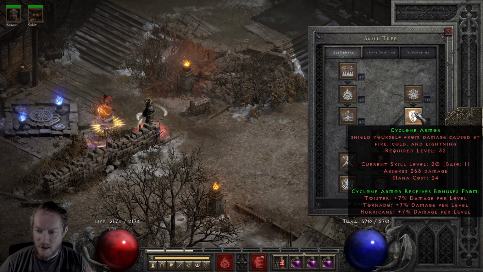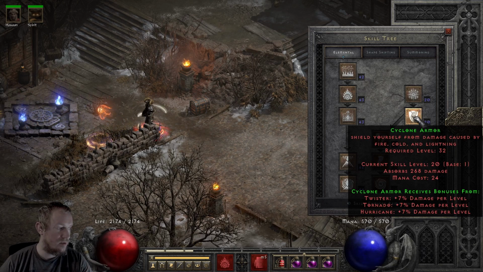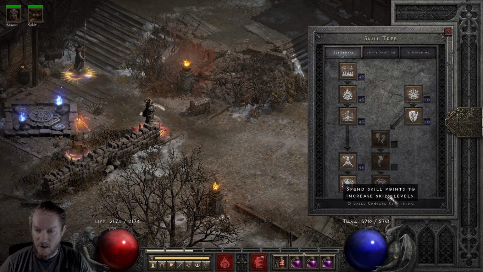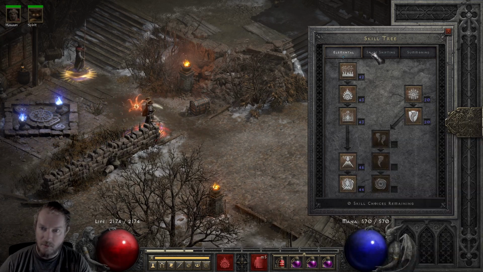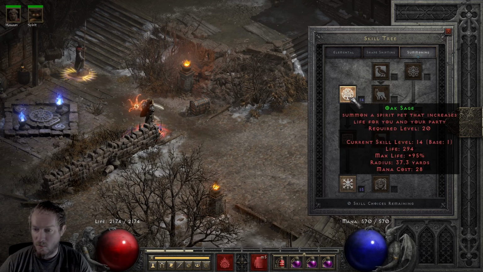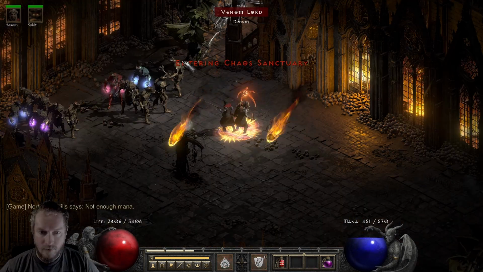We got 1 point in Cyclone Armor, so it's not even really high. If we were doing PvP or something, we would definitely have that way higher and probably have it synergized. That's why Wind Druid is so goated for PvP. Nope, nothing in shape shifting, and then we just had 1 point in Oak Sage.